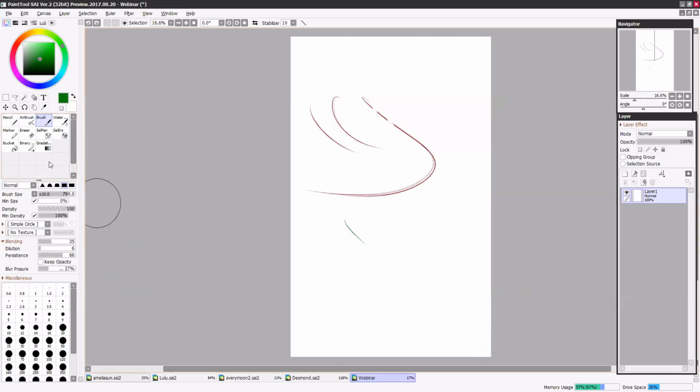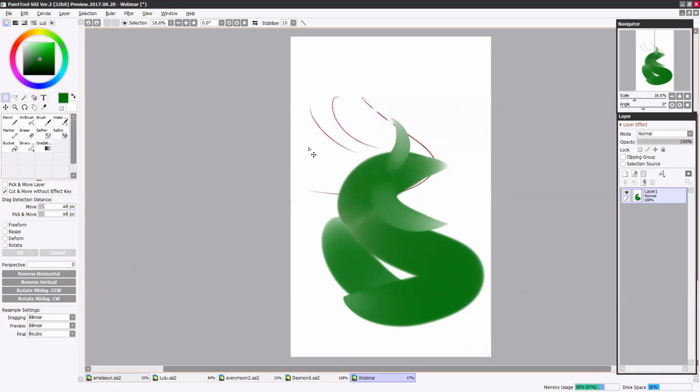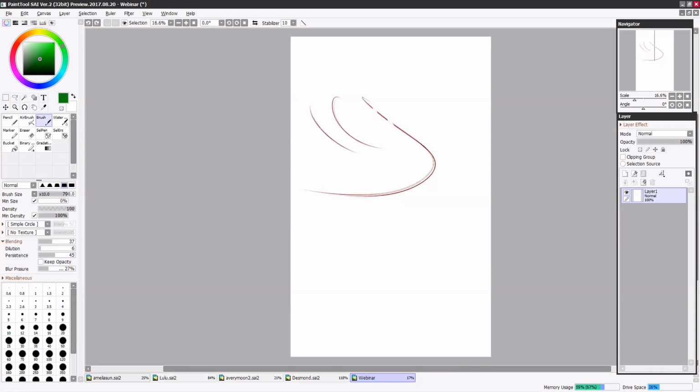So then we're going to go back to the brush. So you have your blending. I don't mess with these a whole lot. Your blending, dilution, and your persistence, that just changes, again, what the end to the middle looks like there. If it blends in with the colors around it, you can see right there, I picked up some of the white. So that's what those three adjust there. And then your blur pressure. Down here is just another way to select your colors, or your size, sorry. And then jumping over here, these ones are super simple.